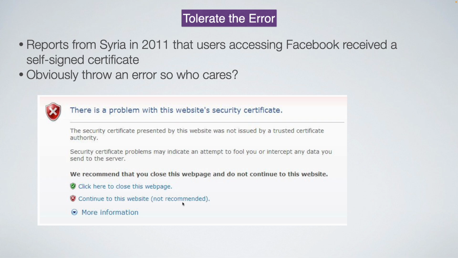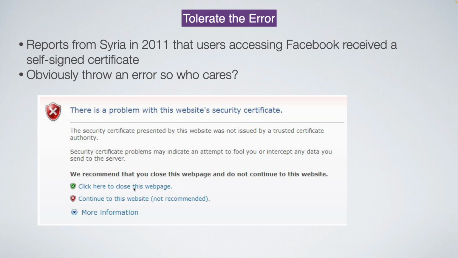Will any user click through? Well, is every user going to close this website? What should you do from a security perspective? Should be like, okay, no Facebook for me today, right? Until this error goes away, right? As a percentage of 100, what percentage of users do you think would actually do what should be the secure thing as opposed to just clicking through?